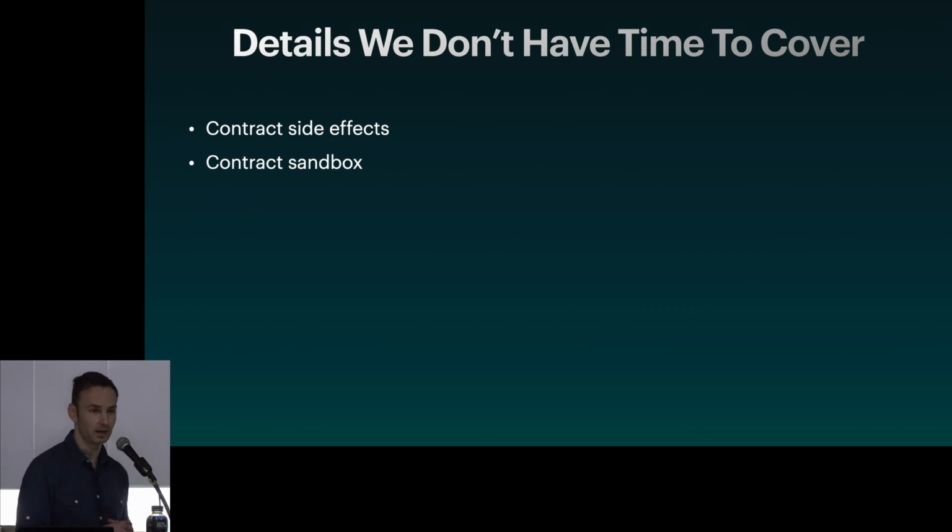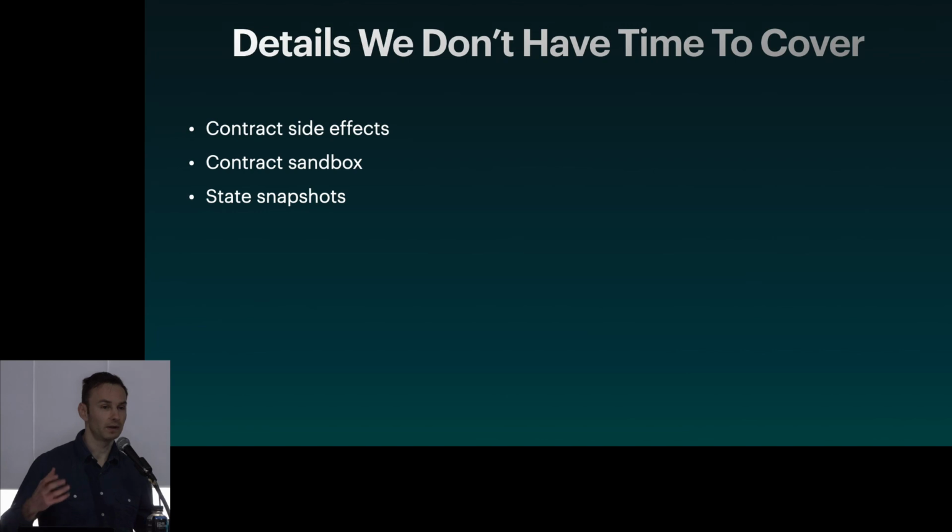The contract sandbox. When contracts are being processed, that processing is occurring in a sandbox so that you can run arbitrary contracts and get their state and not worry about them messing with your computer or leaking data. State snapshots. You might have a very, very long contract, but wouldn't it be cool if you could just instantly get the state of that contract without having to sync the whole thing? That's what state snapshots is about.